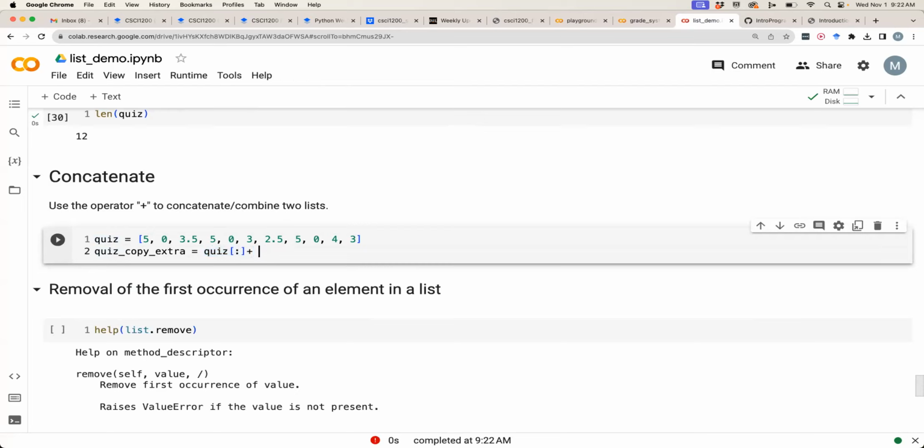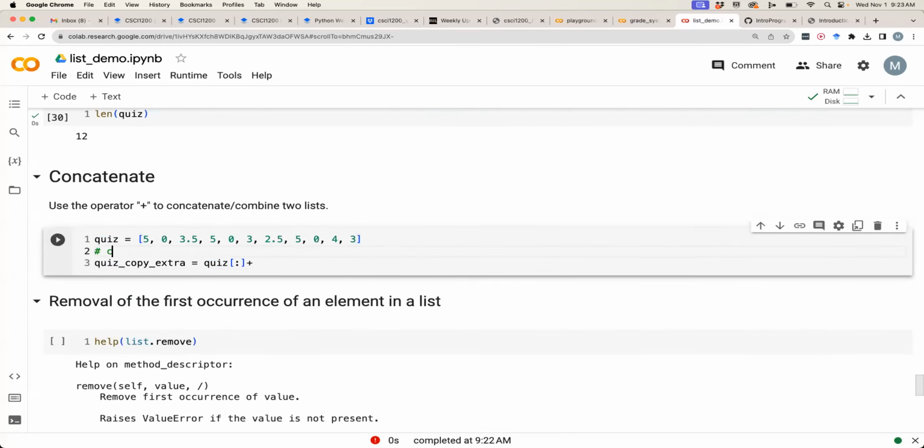What students usually do is quiz plus 4. This is not what we want. We're going to create a new copy of quiz with 4 added to the end, but we must make sure it is a list.